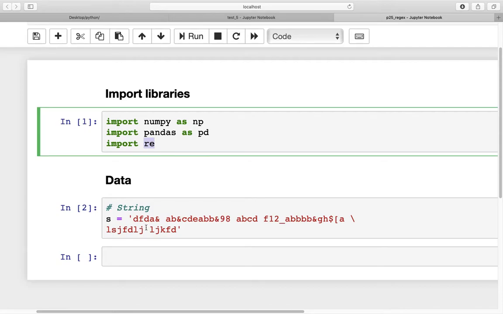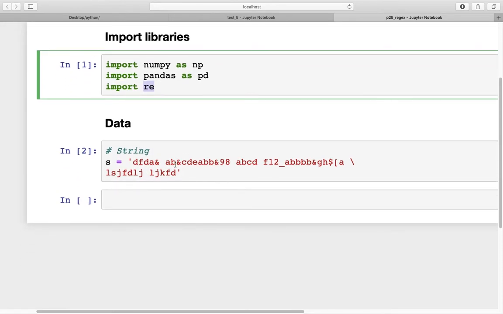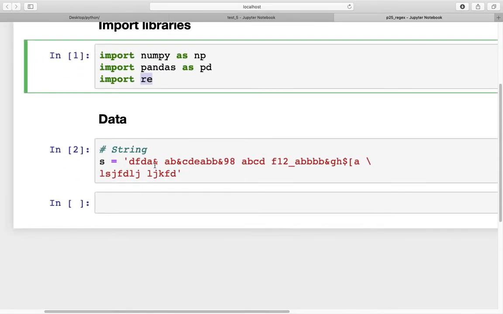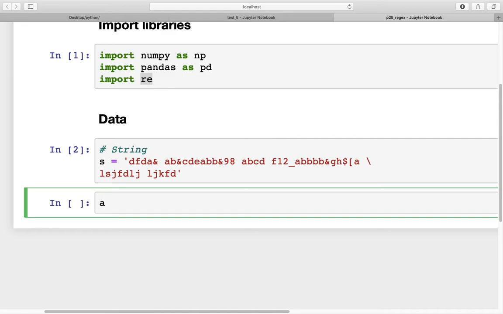So here for data we just have this one string, and it is purposely made like this on two lines, and it has characters in it. The characters that are alphabets, so anything from a to small z, capital A to capital Z, 0 to 9 the digits, and underscore, these are all alphanumeric characters.